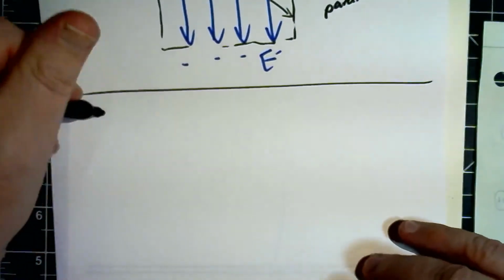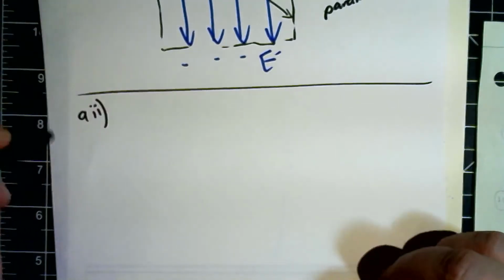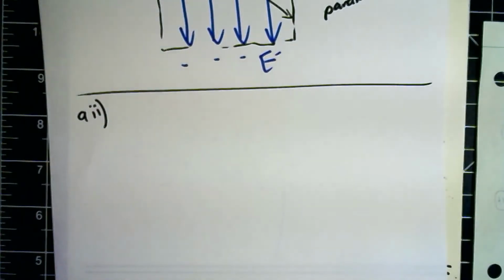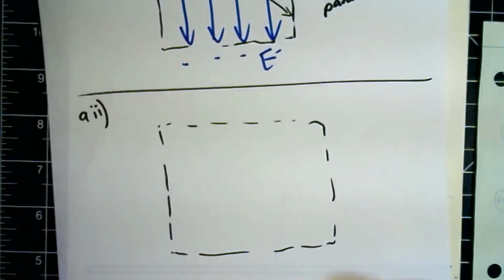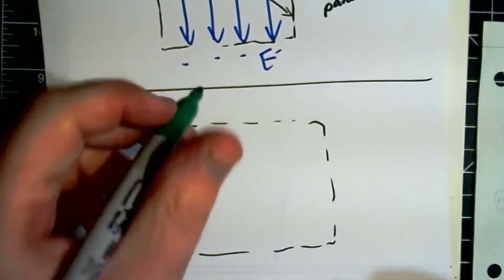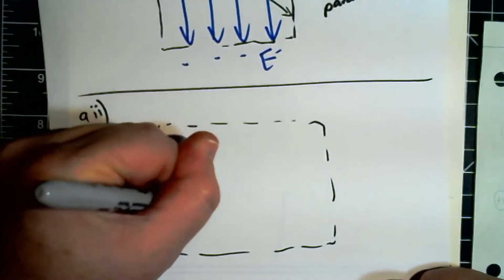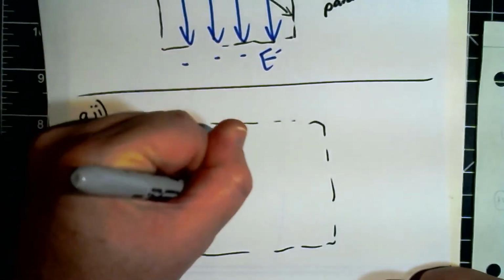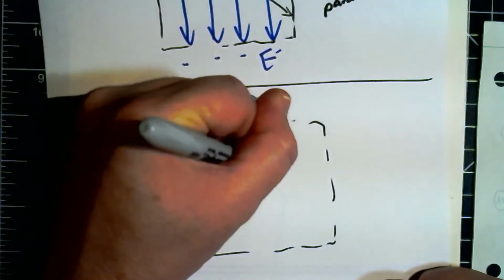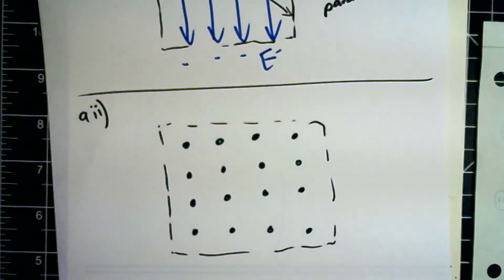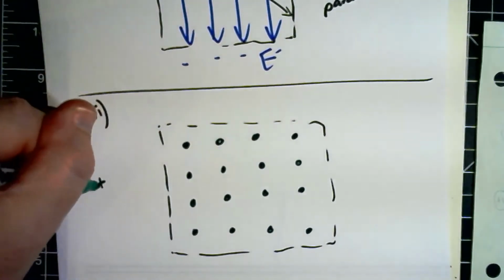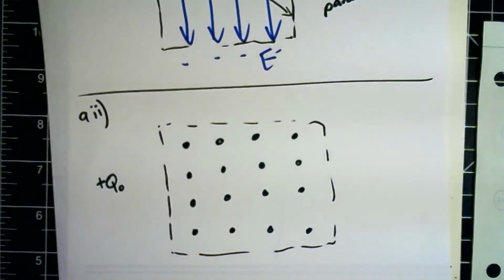All right. Now, the same question is asked for AII, but this time the area has a magnetic field. Okay, same region. We turn off the electric field and we turn on a magnetic field, and this time the magnetic field is pointed out of the page. So we get these little dots for out of the page. It's uniform, so we have the nice little even spacing of the dots. And we still have that charged particle, but this time it is moving through a magnetic field.